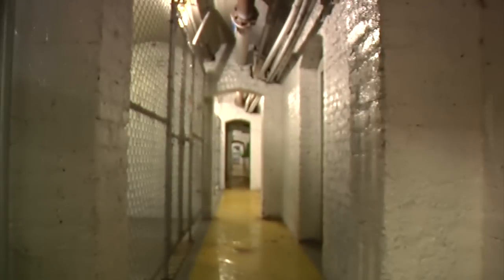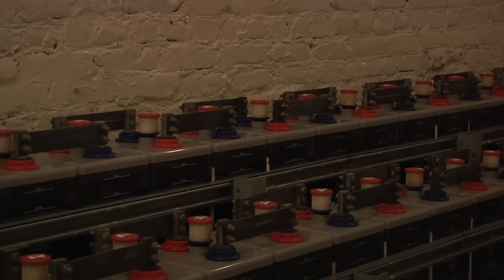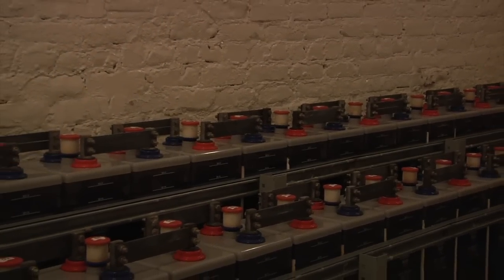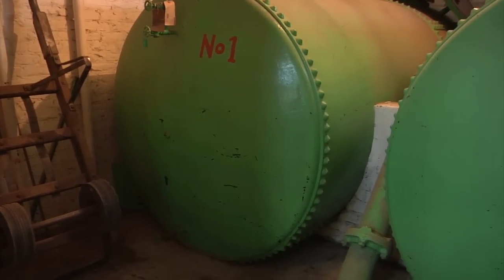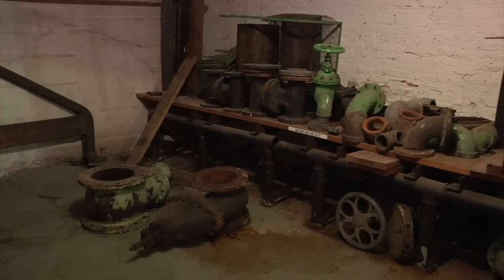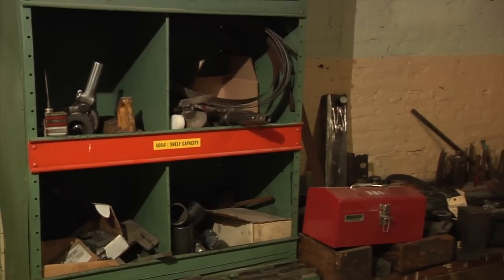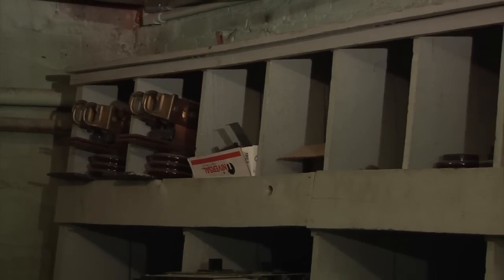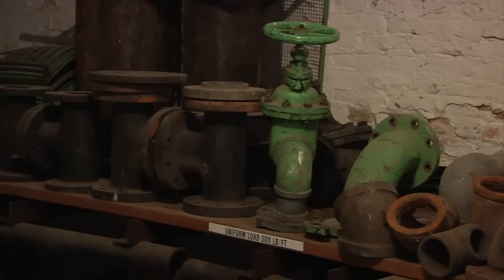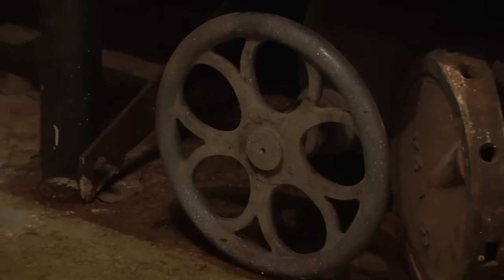On the west side of the generator floor were 15 by 18 foot pocket rooms. They held a variety of equipment: gigantic transformers, tanks for the oil that cools the turbine gears, and storage for different equipment and parts. There was also a metal fabrication shop as well as the carpentry shop. Many of the pieces and parts that needed replacement or repair were for equipment that was so old there were no longer parts available from manufacturers. They had to be fabricated on site.